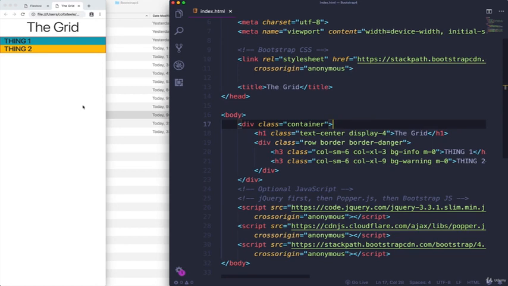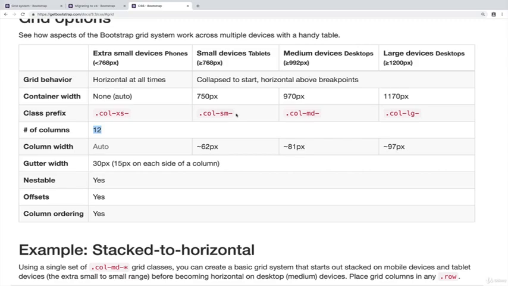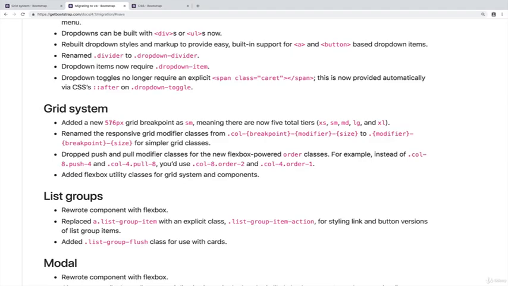But remember, there's a new size. So if you were to say medium in Bootstrap 3, medium was referring to anything greater than 992 pixels, but less than 1200. That is now large, and medium now is 768. Small is now between 576 and 768, and then extra small is less than 576.